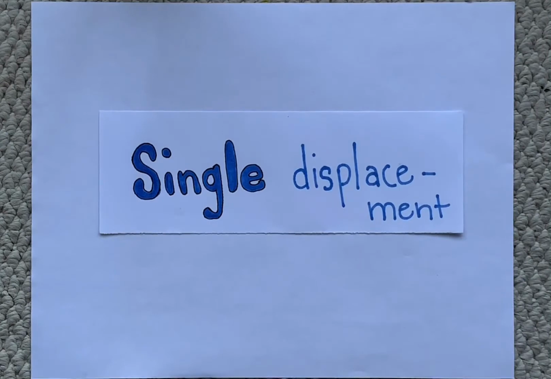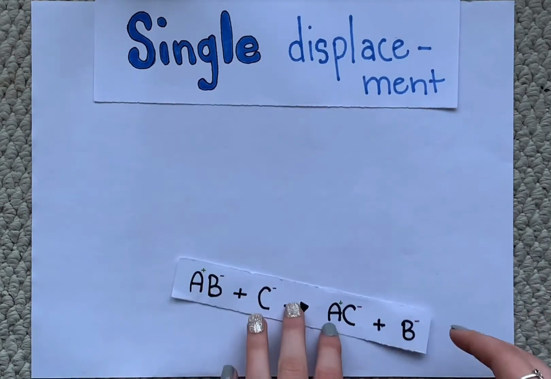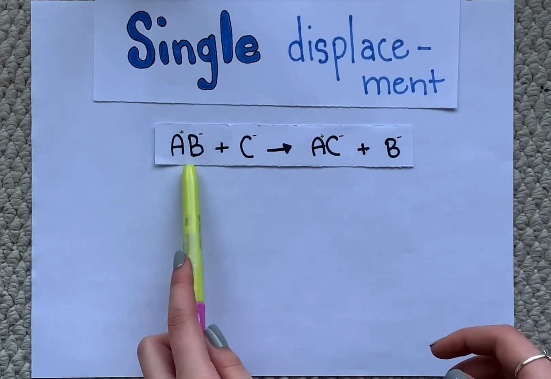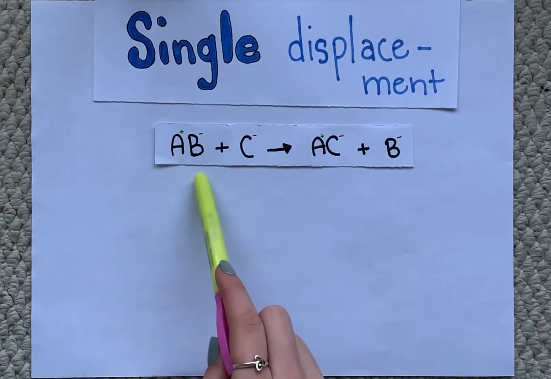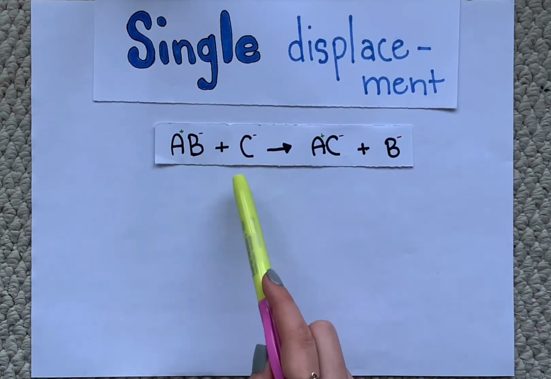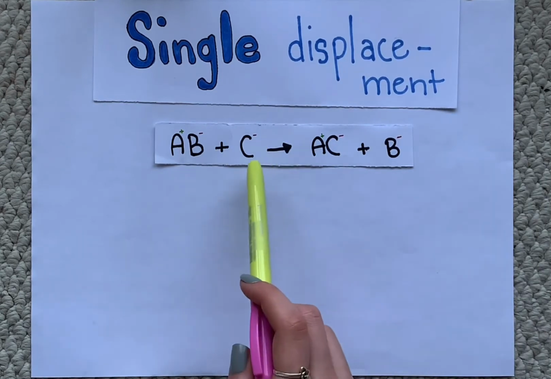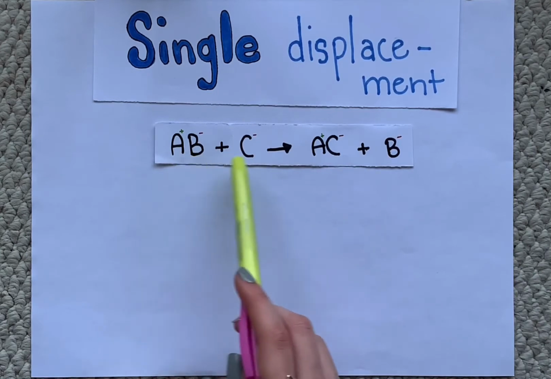For our next reaction, we're going to be talking about single displacement. So just like the reactions we talked about previously, we have an AB compound involved, but this time we have a third little lonely element. So we have our two combined elements, and then we have our third one off to the side all by itself. And the goal of single displacement is to take that third element and switch it with one of these two, get it in the compound.